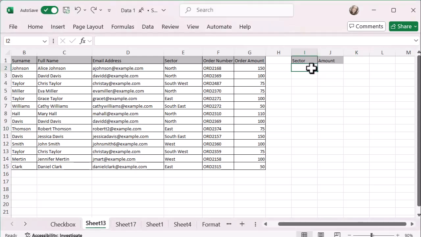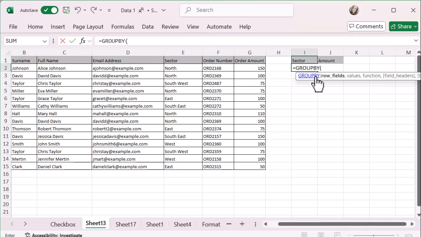So with the sector cell there, I'm going to click below and I'm going to start to write my function. Any sort of function or formula, you're always going to start with an equal sign. Hopefully, we know that by now from previous videos. So I'm going to pop in that equal sign, and then I'm going to start to type in the function name, which is GROUPBY, and double click on it. So once it's clicked on, I can see exactly what I need to do to build up and complete this function.